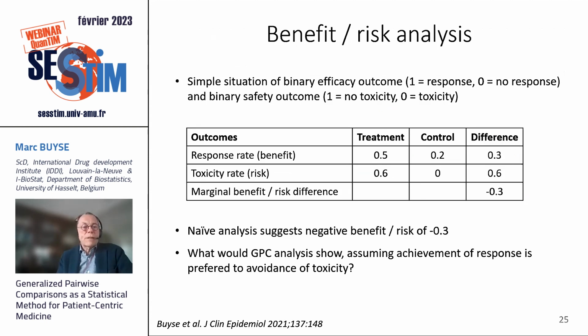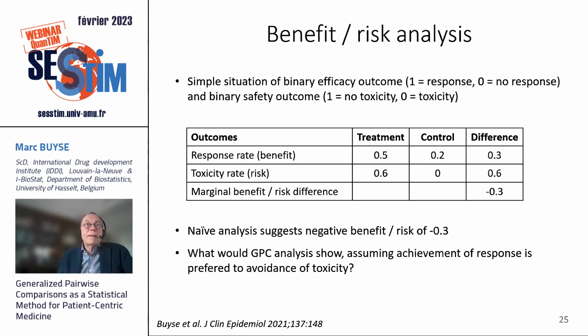Second example I wanted to discuss briefly, I'm looking at the clock. Okay, I'm doing good. The next example I wanted to discuss is benefit risk analyses. As you know, benefit risk analyses are typically done by looking at the benefits and doing marginal analyses of each of these benefits, and then looking at the harms and doing marginal analyses of the harms, the toxicities, the side effects, and so on. And then the benefit risk is kind of looking at the benefits and the harms and doing some kind of a combination of these two.